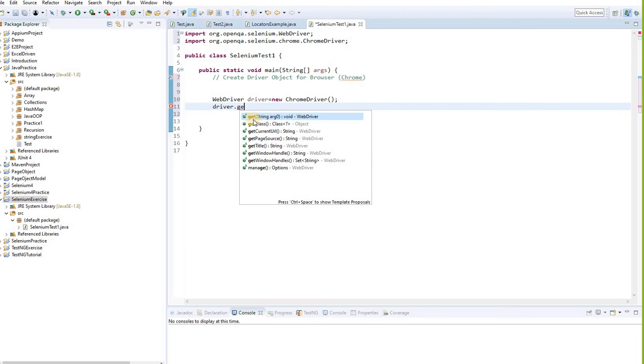You have to pass some real-life data to run those methods properly. If I select the get method, inside the bracket it will tell you what type of data is expected. It is expecting a string argument. So you have to pass the actual argument, which is data of type string. So what does the get method do?